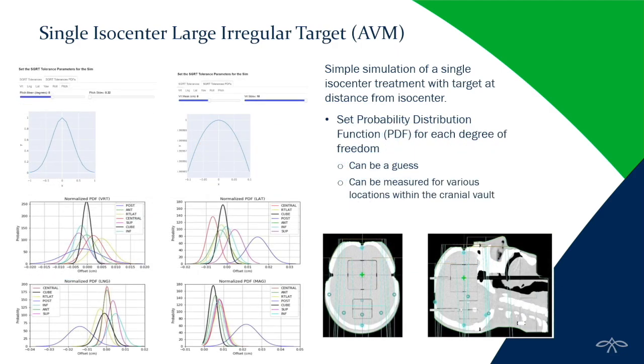I also know that I don't have the same probability of all these permutations of position. So if you look at your SGRT on an SRS, you're going to be watching your patient, and everybody's usually crowded around your SGRT system, staring at the deltas, hoping to God that they don't get close to the edges because you don't want to have to stop and reimage. You usually don't see a lot of rotational uncertainties reaching out to 1 degree. There's not a lot of craziness happening, unless your mask may be poorly made. I don't know what your simulation process is like, but we don't typically see 1 degree of rotation just popping up during our treatments. So what you can do is you can set these probability distributions.